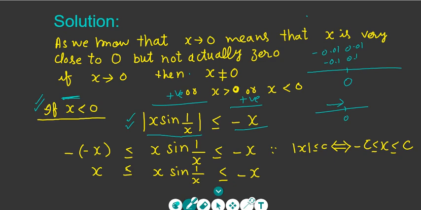So we can also write the above as a simultaneous inequality. As we know, if the absolute value of x is less than or equal to c, then we can also write this as minus c on the left and positive c on the right, and we make it a middle function. So we can also write this as a simultaneous inequality, where minus multiplied by minus becomes positive.